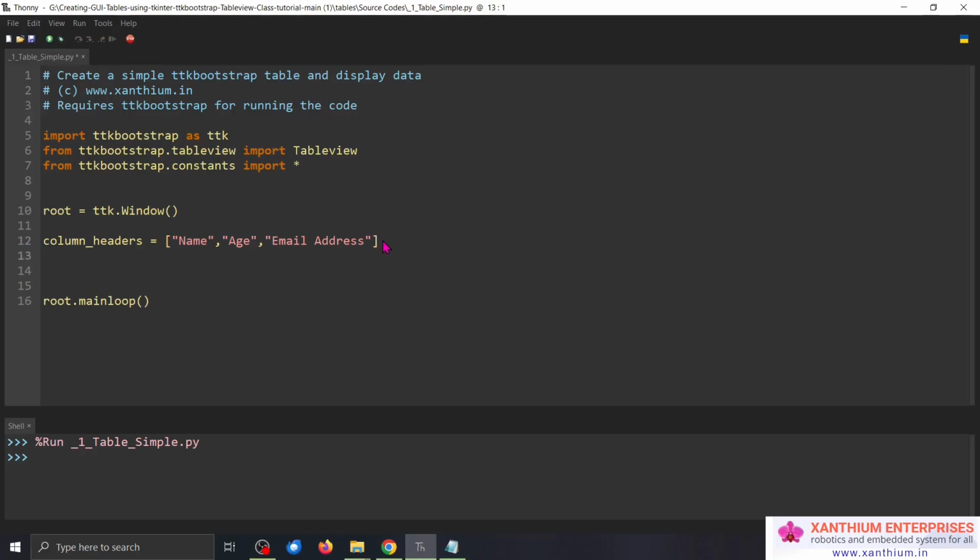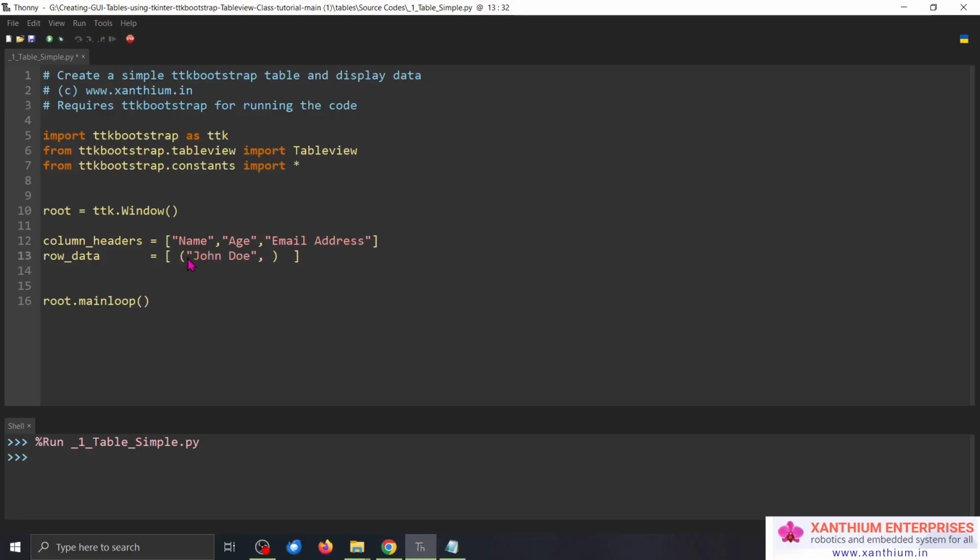Then we have to create the row. So we have to create some data that will be given to the rows. We create a simple list here. Then we have to create a tuple, that is this particular one within the brackets. The first parameter we want to display is the name, so we are going to use John Doe.